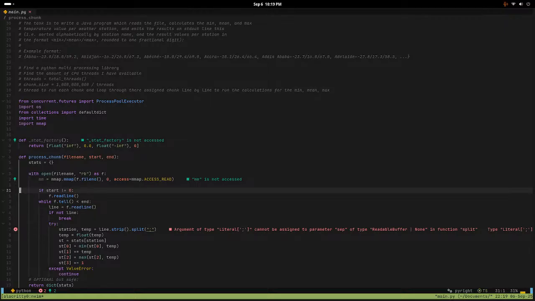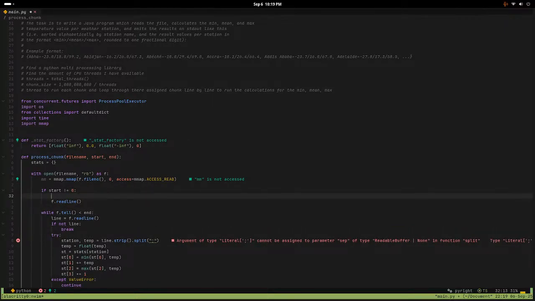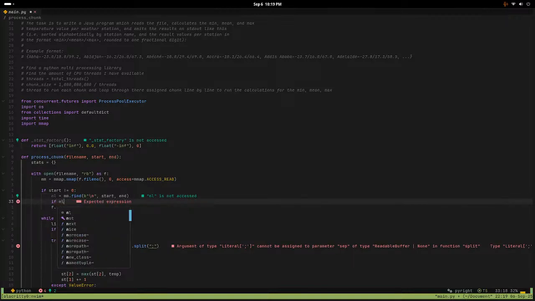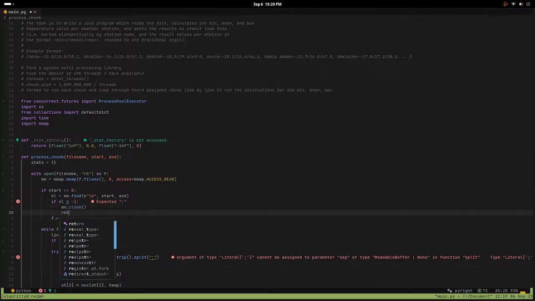If start is not equal to 0, we still need that. We're going to say newline is equal to mm.find of the newline byte, start, end. And if newline is equal to -1, mm.close, so we're going to close the memory map, then return nothing.